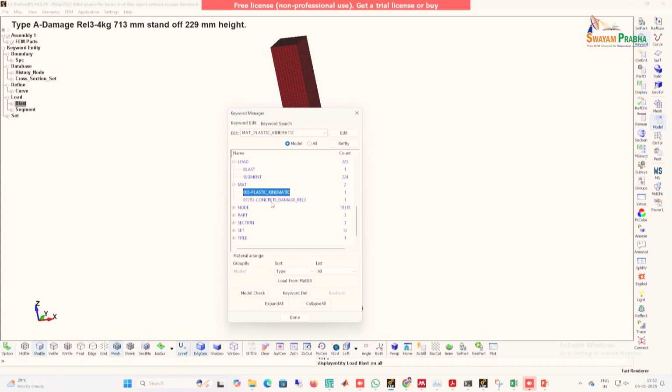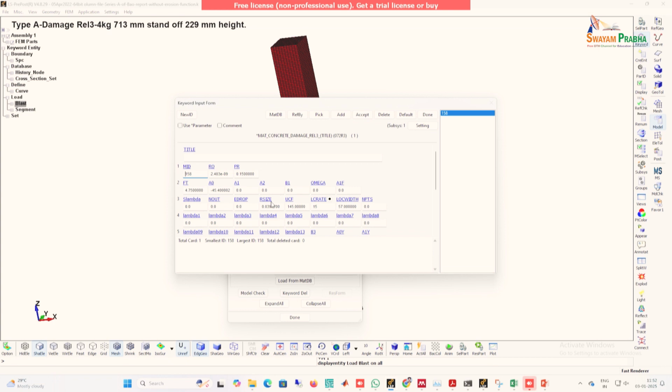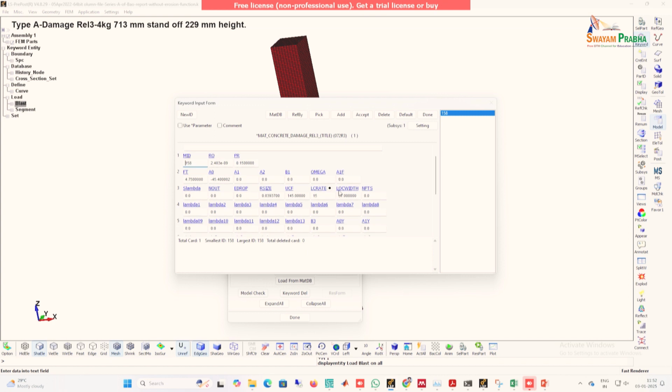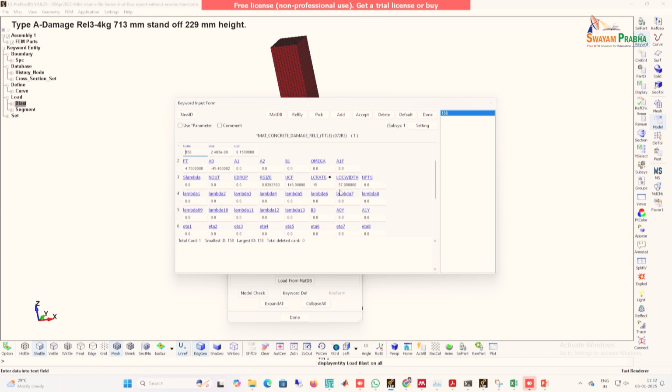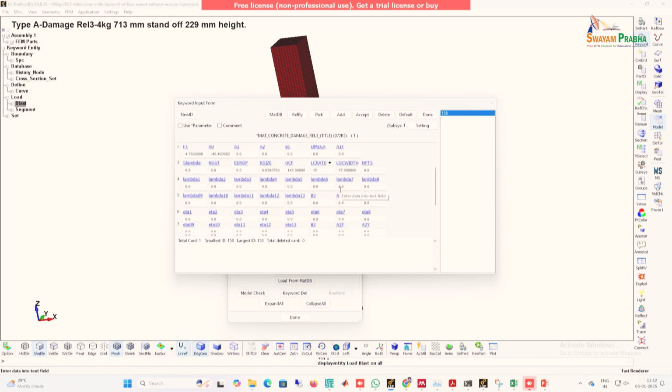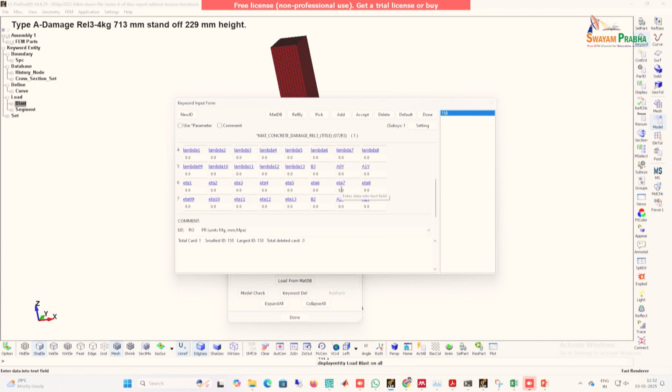But for concrete, I've compared 3 different models. I've looked at Winfrith, a soil-based model, CSCM, and here this is the Karagozian and Case model. Look at the amount of parameters. It's like endless, goes on and on and on.